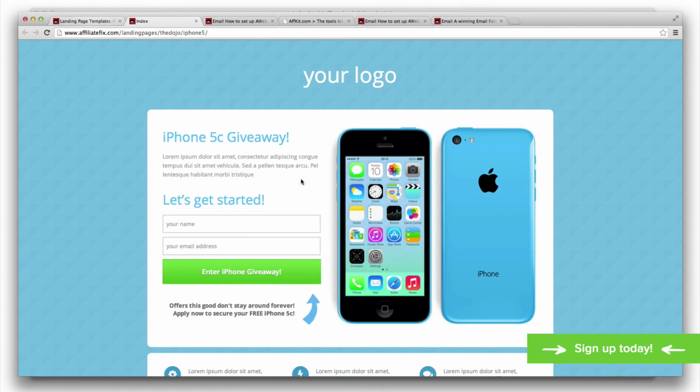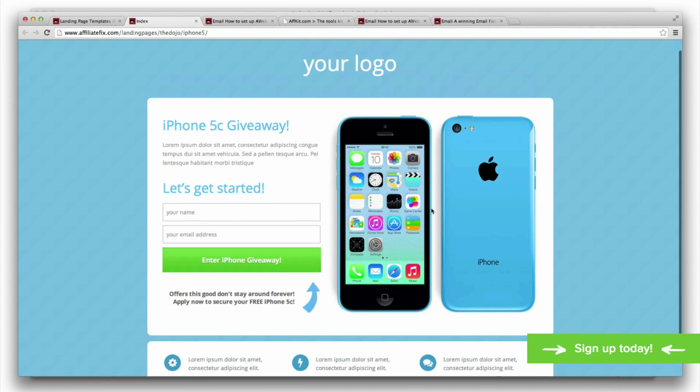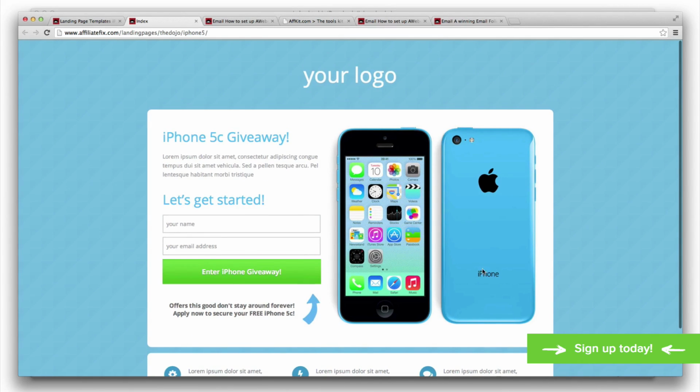So first of all, we need to edit this page. I'm going to use Teespring. I know a lot of you guys are talking about it, and a lot of you are pushing t-shirts on Facebook at the moment, so I'm just going to use that as a quick example, purely because it's relevant. You can use these pages for anything. Don't just think this is an iPhone. It's so easy to change this whole page to be whatever niche you want: dating, auto, life insurance, solar, anything you're pushing right now.